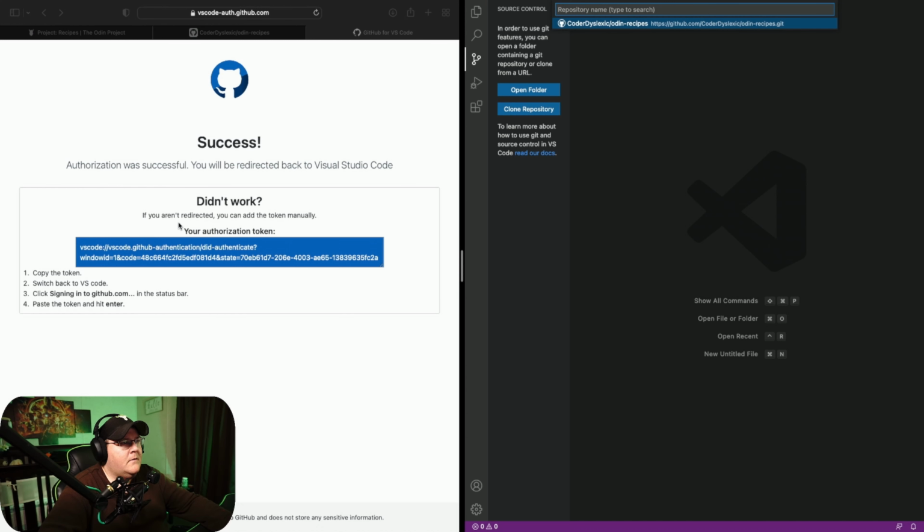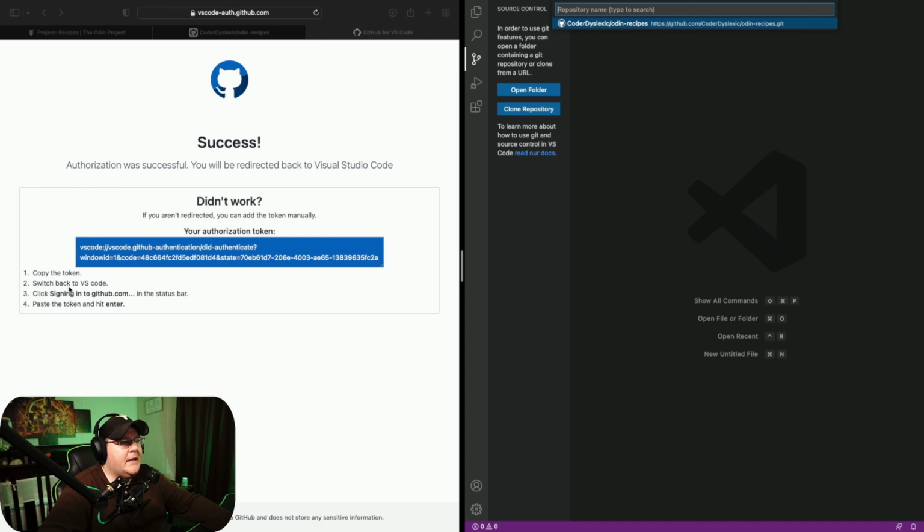Authorize token. You know, honestly, I don't know if I could do all that. Repository name.